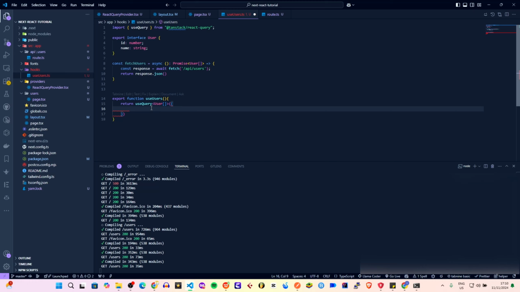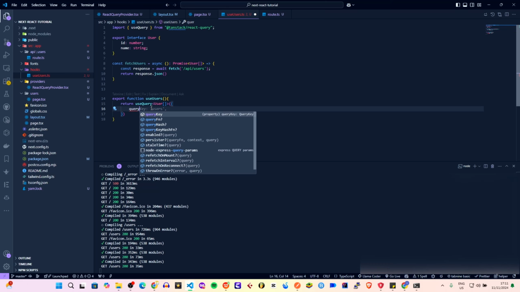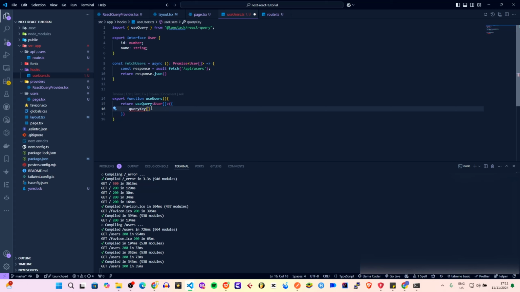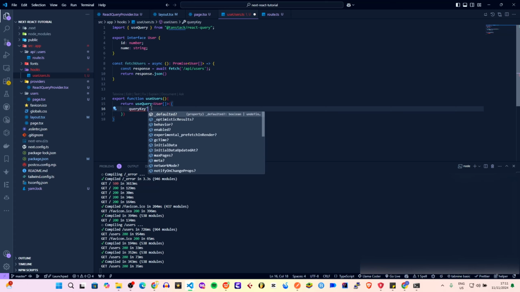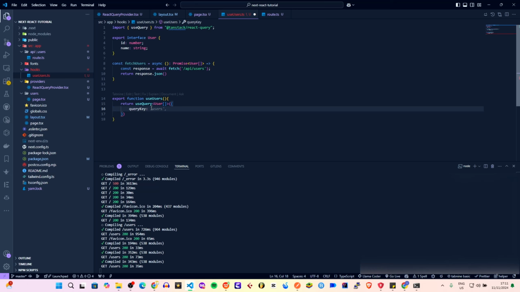Basically, it tracks each query with the query key, so that you can enable caching if you want, and functions like that. So let's give it a query key. Our query key is going to be, let's call it users.